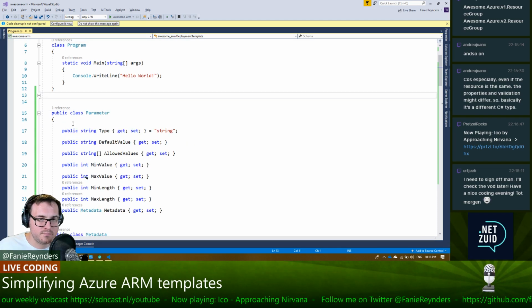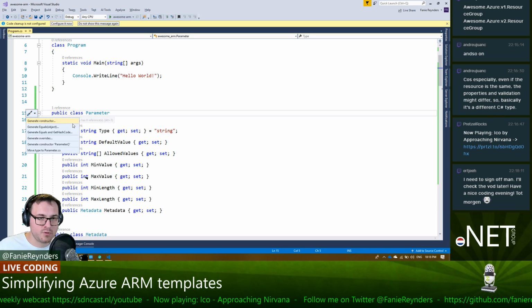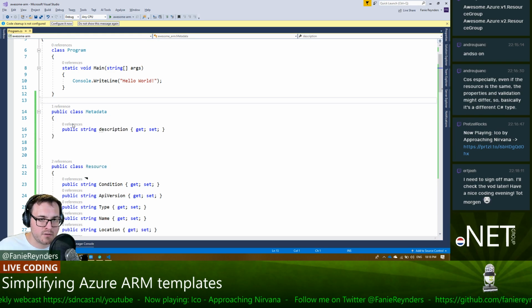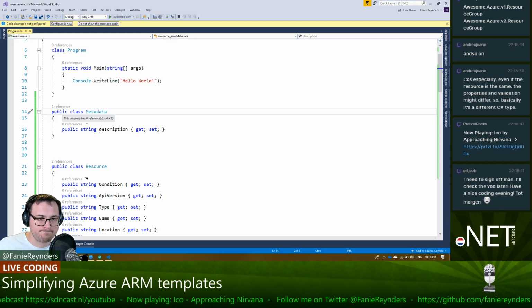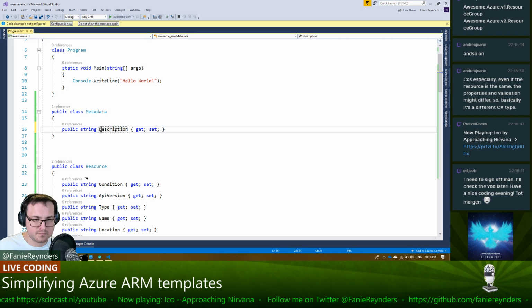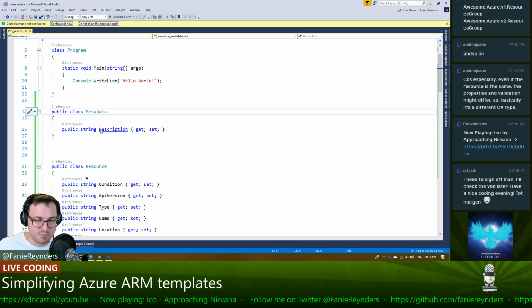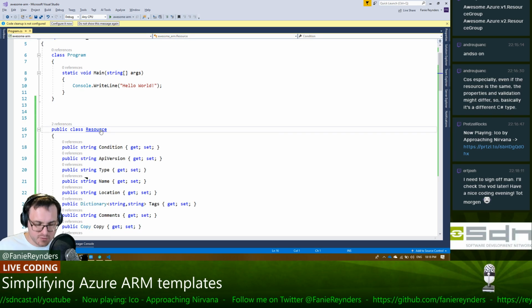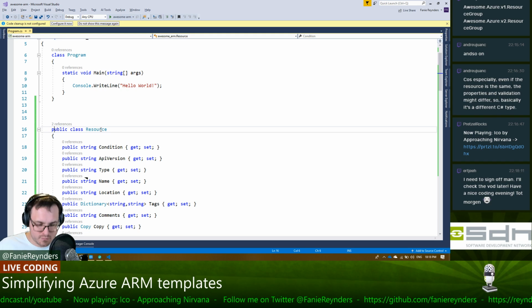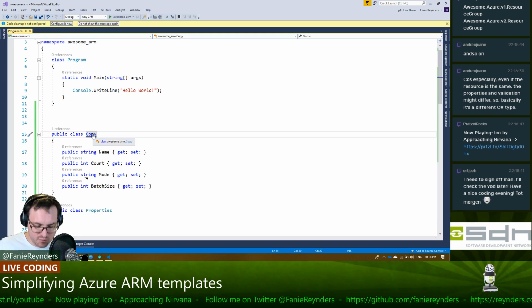Let's move that out. Let's also move this guy out. Is it possible to move it out? Move that out. Metadata move. Let's move that outside. Loop. Resource. Let's move that outside. Copy we can also move outside.